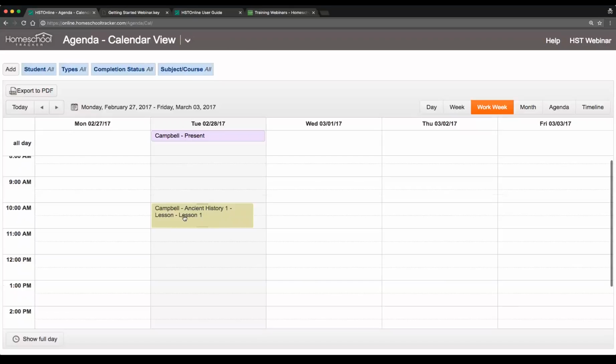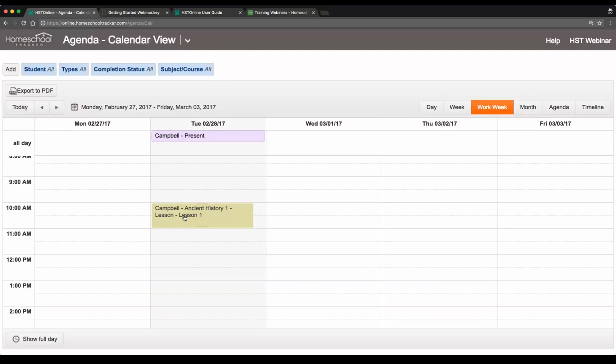I've created an assignment, I've graded it, I've marked it complete, and we're good to go. And now, thinking through workflow, like I mentioned earlier, there are plenty of users that use Homeschool Tracker just like this. Each and every day they may go in and create assignments for their students, and then at the end of the day, go in and mark things complete and put grades on them, and then do that the next day as well. So absolutely, you can use Homeschool Tracker just like this.